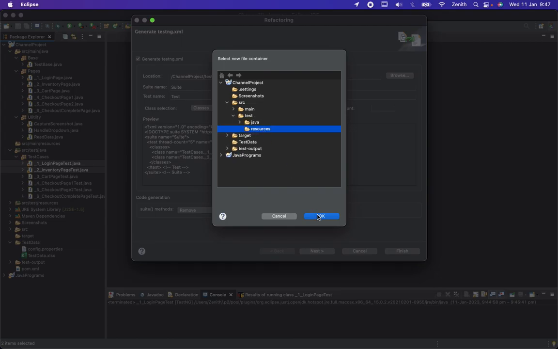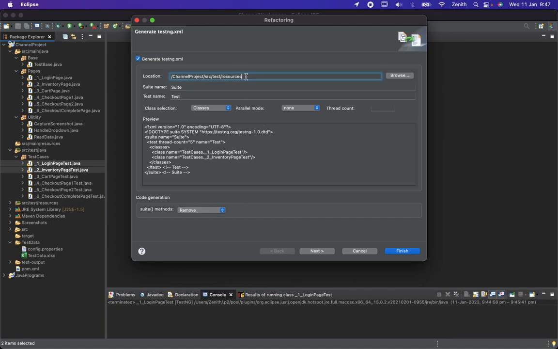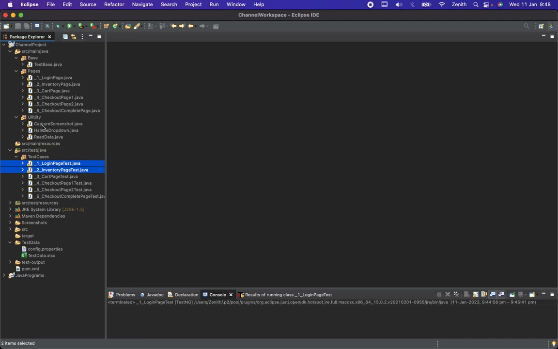I will select resources, press OK, and here I will give a name like suite for two classes.xml. Currently we don't have anything in resources. When I'm going to finish it, we can see that we have the suite over here.